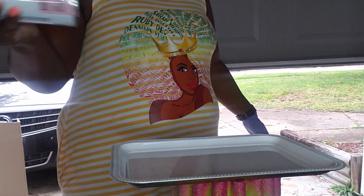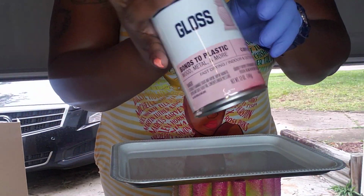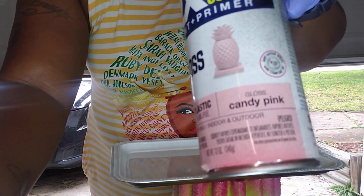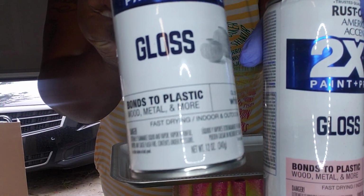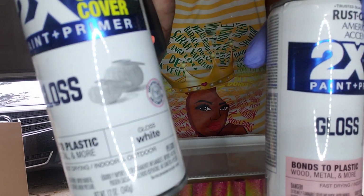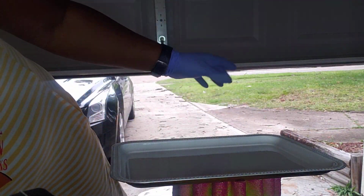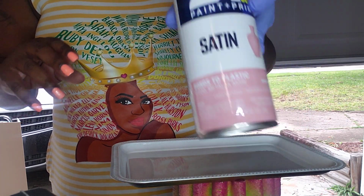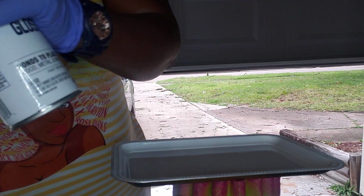And always you want to make sure that your paints match. Sorry if y'all can't hear me. But y'all always want to make sure that y'all paints match. So this is a gloss. Candy pink gloss. And then my white is also a gloss. It's just white. Nothing special. I do use this satin. I never have a problem, but I just want y'all to know sometimes if things don't work out, that could be the reason why it's not working for you.